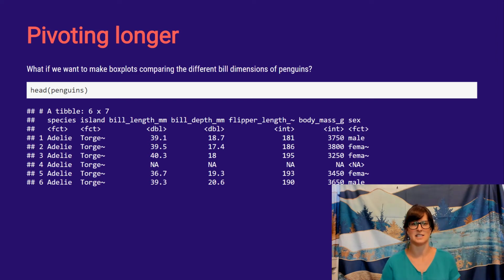So let's take a look at this data frame. So here we have our penguins data frame, and we can see that none of these variables is called bill dimension. We do have bill length and bill depth, and we have numbers for each of these. So I have to ask myself, how could I morph this data set? How could I reshape this data set in order to have the same information, but formatted with bill dimension and size as two different variables that I can put into an aesthetic?